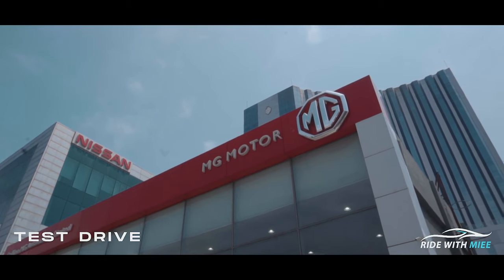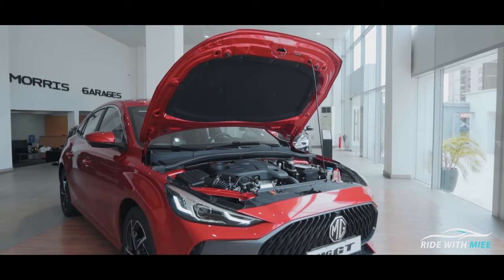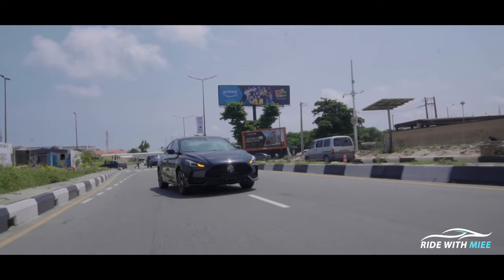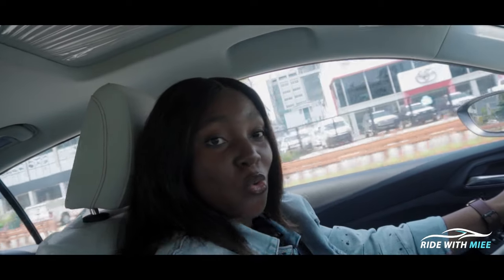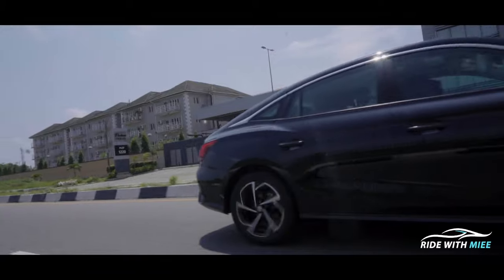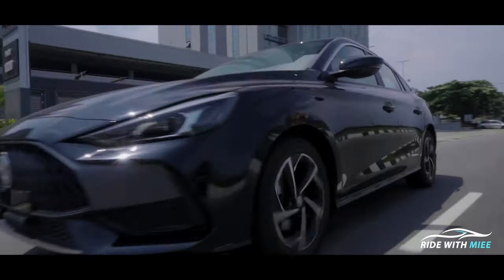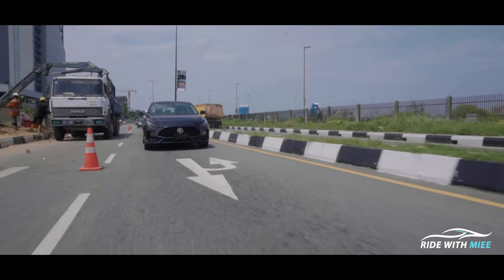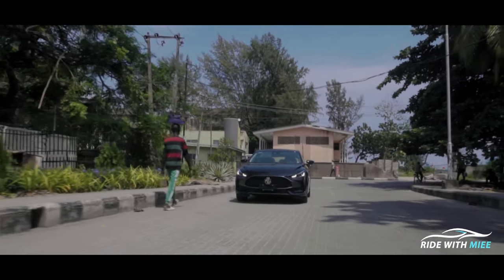Taking the MG GT for a drive — it has a 1.5-liter turbocharged inline four-cylinder mated to a seven-speed DCT, putting out 173 horsepower and 250 Newton-meters of torque, sprinting 0 to 100 in about eight seconds, sending power to the front wheels. On the drive, the braking and acceleration feel pretty decent — when you put the pedal to the metal it actually feels faster than the stated eight-second time. Handling is pretty great, sitting comfort is just right with the sport bucket seats and side bolsters, and fuel economy is average for its class.